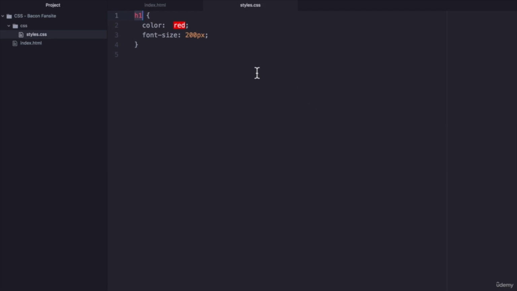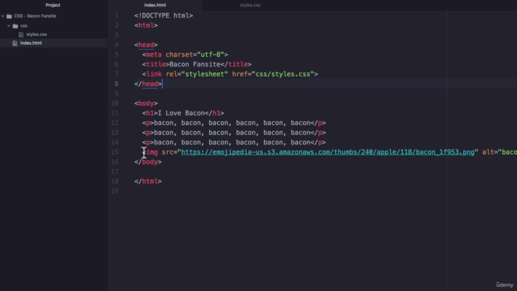All right, so how did that go? Now, of course, the easy part is the who, in this case, which is the image tag. And we're not including any of the other attributes like source or alt text, etc. We're just interested in the img part, which is the name of the HTML element.